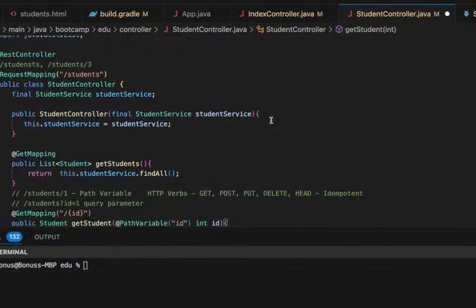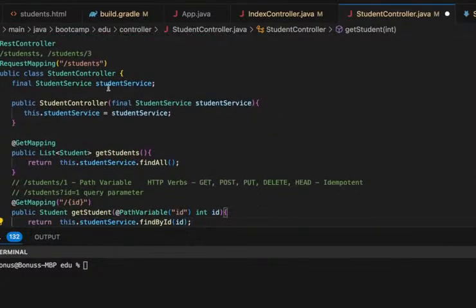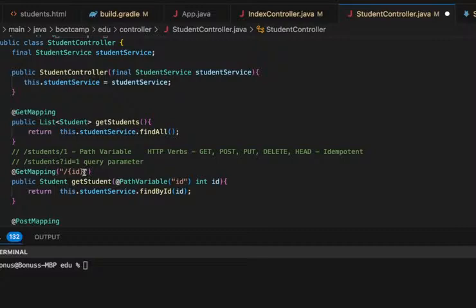You can see one more time. Let's go through it. Declare a class and annotate it with REST controller, and then the request mapping, which should be the base path for every other endpoint within that class. Then when you need to get a single item, you put /id.